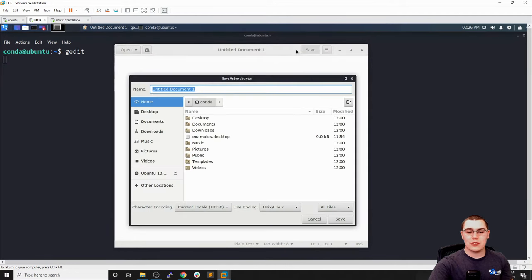But if we go to save this file, you can see that this is actually the file system of the Ubuntu server. Because this graphical application is running on the Ubuntu server, we are simply viewing that forwarded session over SSH on our remote Linux instance. So that is how we can use X11 forwarding to access graphical applications between two Linux machines. Let's take a look at how it works for Windows.